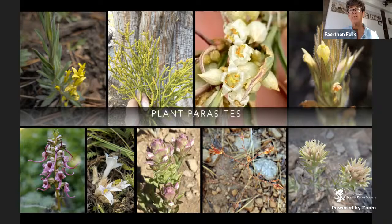Mistletoe. We have several dwarf mistletoes in the basin. We do have one species of leafy mistletoe, and it doesn't look very leafy, called Phoradendron juniperinum, that lives on the juniper trees. Mistletoe plants are just so lazy that they've even offloaded a shockingly large percentage of their fundamental metabolic function to their hosts, including an entire respiratory complex, which has never been seen in any kind of life before. So that's pretty fascinating.